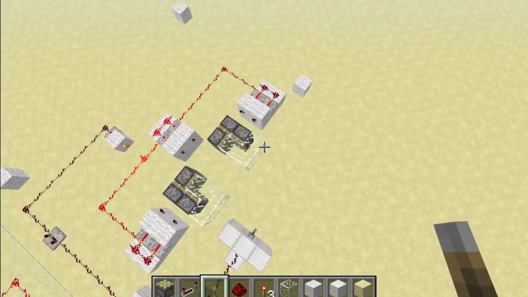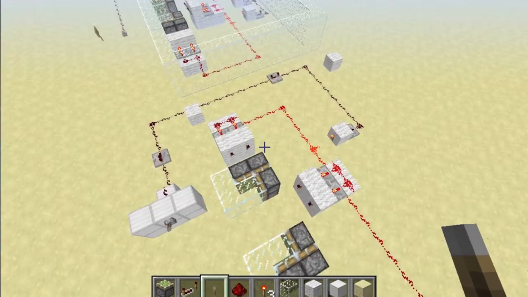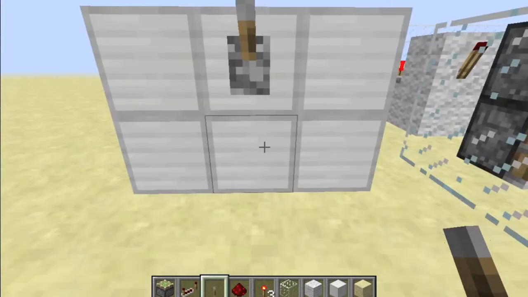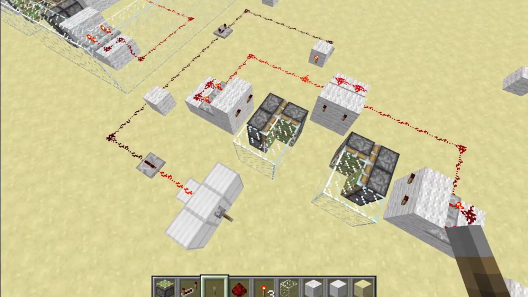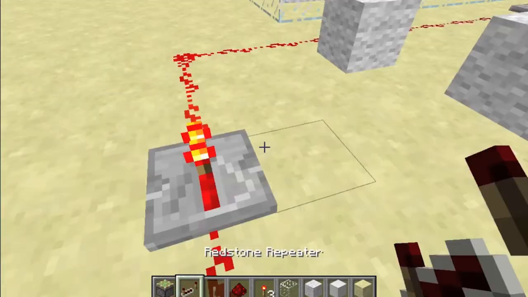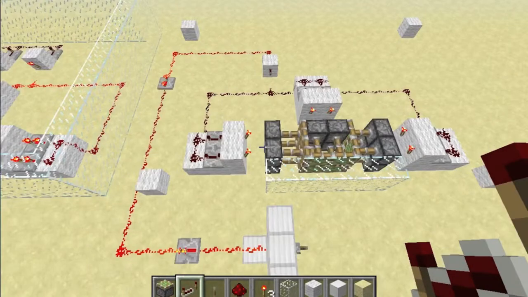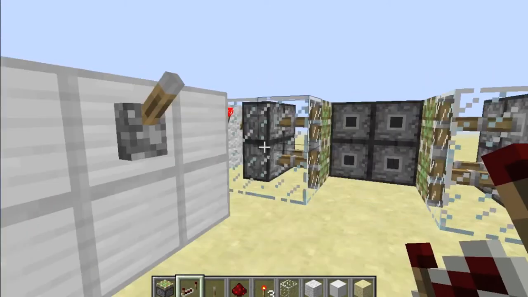As you can see, I actually don't need all this space in here. Next, I'll explain how this actually works. I'm gonna turn it on. Oh, wow. Sorry, guys. I just completely failed. Be sure to place your repeaters in the right direction. So, it was like that, right?